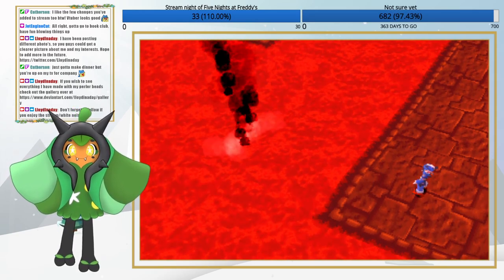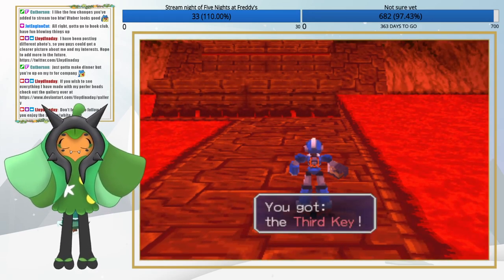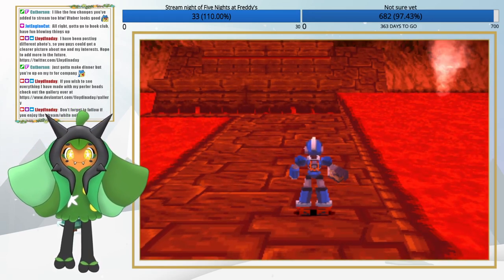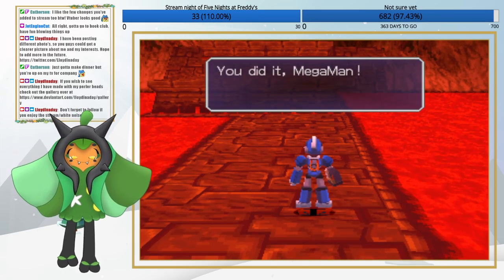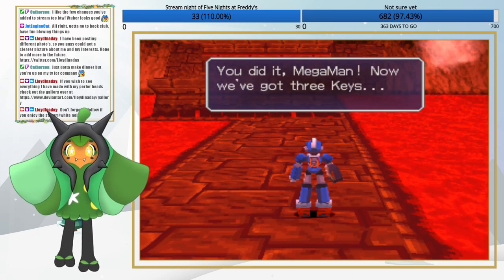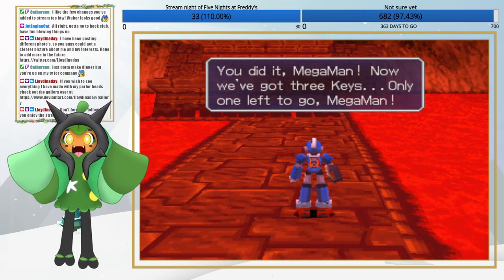Gee, I hope he's okay. He fell in lava, what do you think? You got the third key! Very good. You did it, Mega Man! Now we've got three keys. Only one left to go, Mega Man. And friendship is the key to everything.